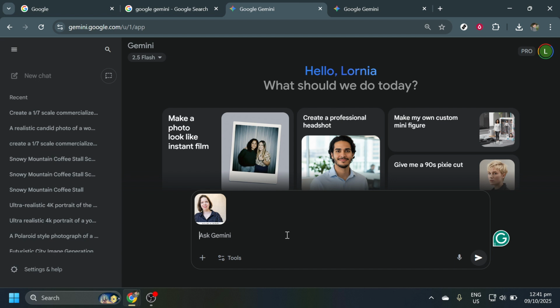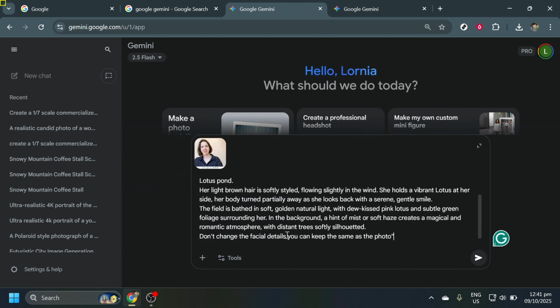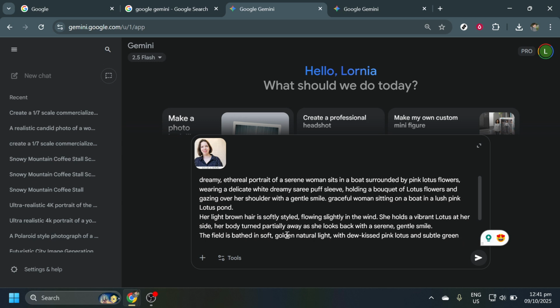Once your image is uploaded, it's time to breathe life into it with a prompt. This is where you input the magic words or phrases that will guide the AI in creating your desired transformation. Think about the effect you want. Is it ethereal, trendy, or maybe a bit futuristic? Type your prompt in the provided space. Make sure it's clear and concise, almost as if you're chatting with the AI, guiding it to bring your vision to life.